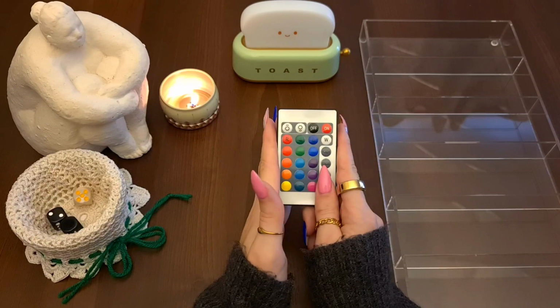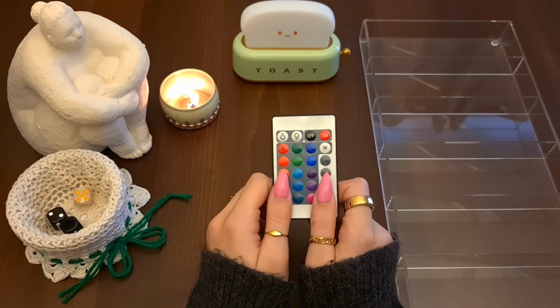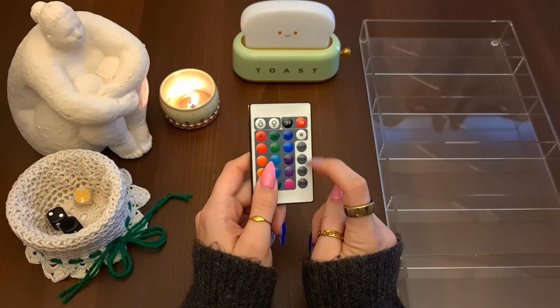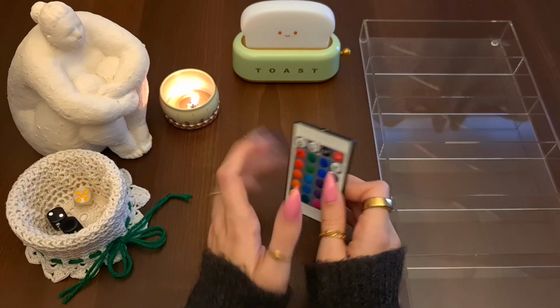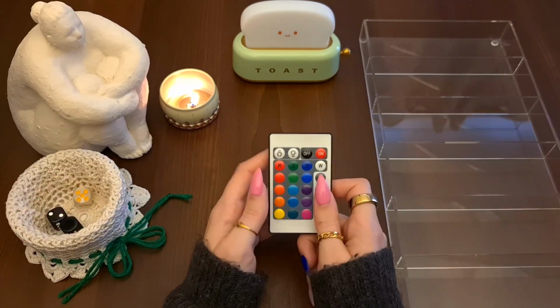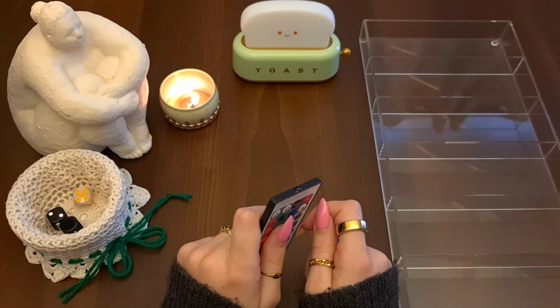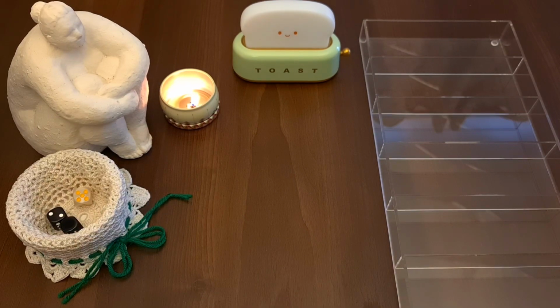But yeah, so I've got my lighting. You may see me playing around with this in the next few videos until I truly figure it out. But yeah, we've got huge big options. I'm not going to put these on because they're hard to switch off, but there's like strobe effects and stuff. Not that you'd need that in a budgeting video, but hey, good to have. So the lighting situation should be a lot better. It probably will get better over time as I learn a bit more about it.